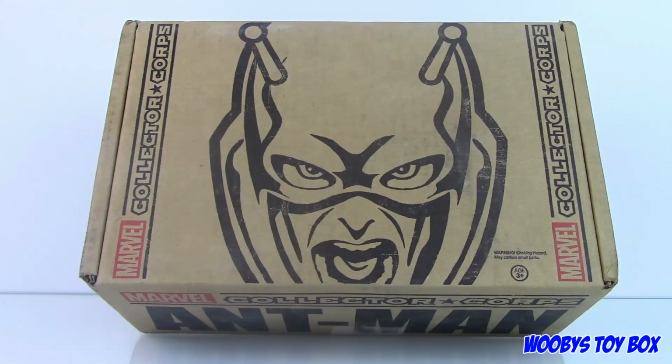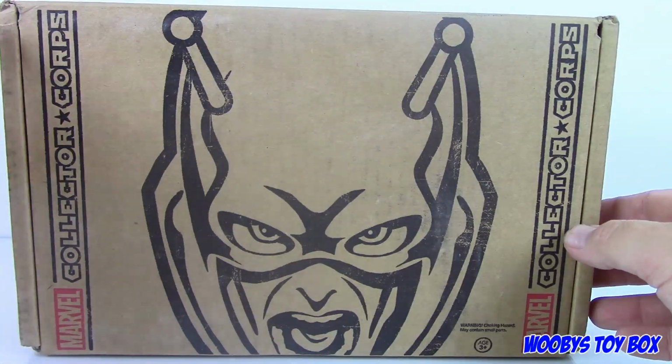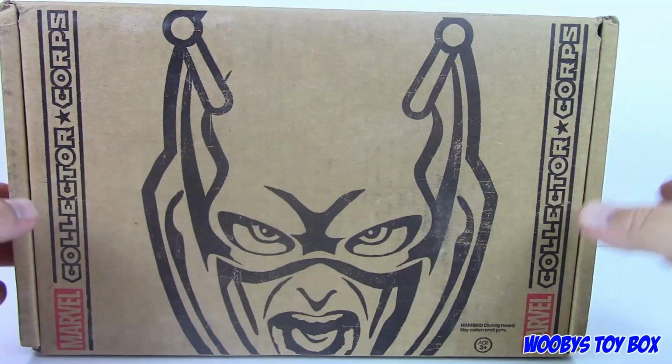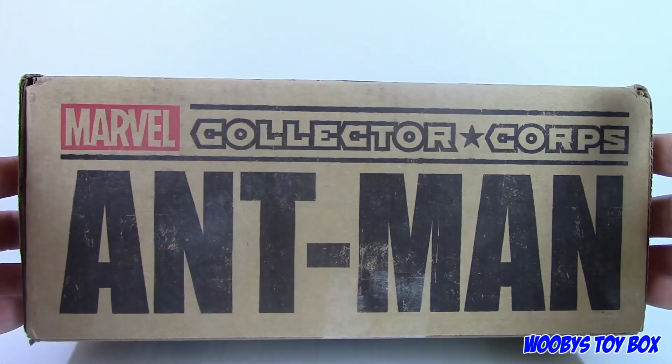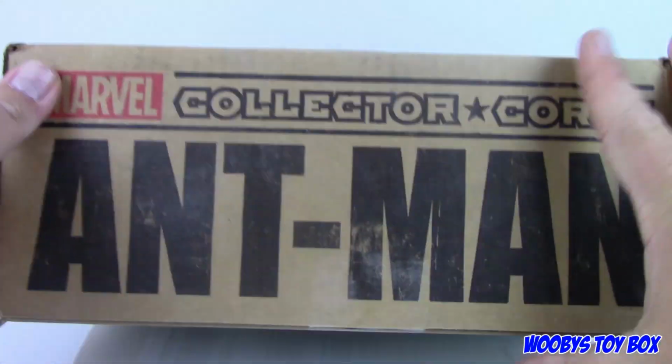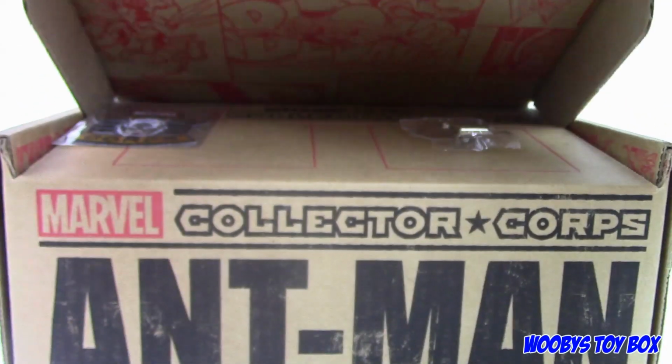And I believe it is themed Ant-Man. So let's dig right in here and see what we've got. The front of the box is really cool. Marvel Collector Core. It's got Ant-Man. He's really cool looking. And of course it says it. Marvel Collector Core Ant-Man. So let's wait no longer. Let's see what all the hubbub's about.